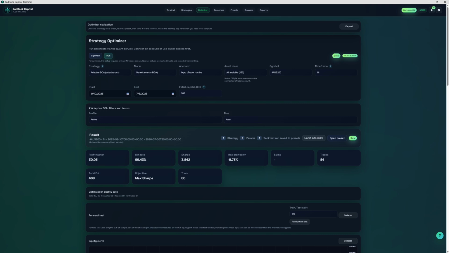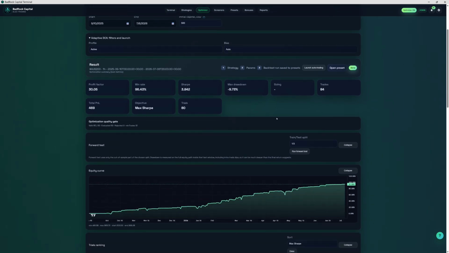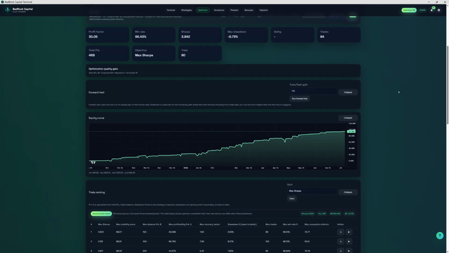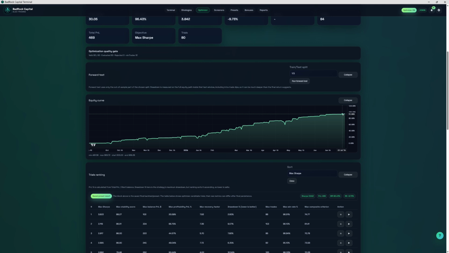The Sharpe Ratio shows the relationship between the result and the variability of returns. The stability score helps evaluate the smoothness of the equity curve. The recovery factor compares the generated profit with the maximum drawdown. Profitability shows the final return. Maximum drawdown shows how severe the worst historical period was. The composite criterion helps compare presets across several characteristics at once.